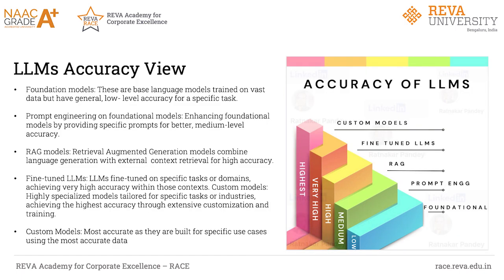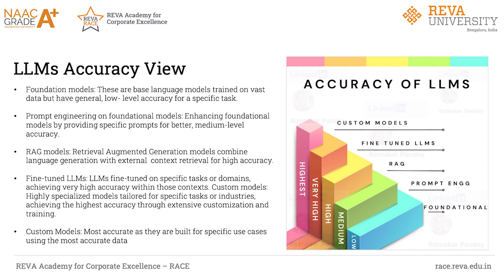This is a quick view, slightly technical, but don't worry, even if you're not able to get it right now. Once you start experimenting with the LLMs, these things will become second nature to you. So this is how the accuracy of the model is defined. And this is true for both large language models and the small language models, right? So you get an off-the-shelf model, which is called a foundational model, right?